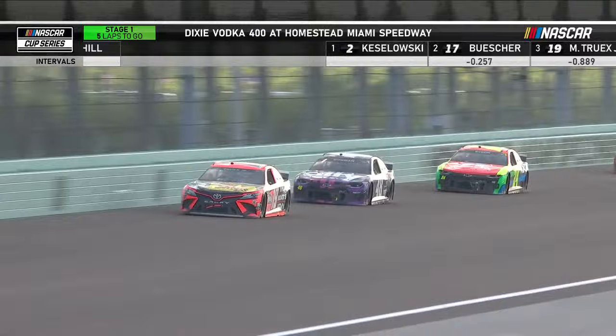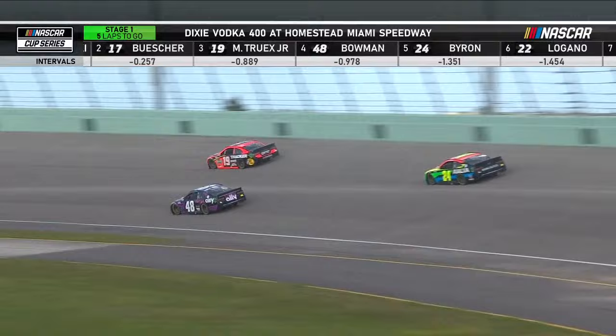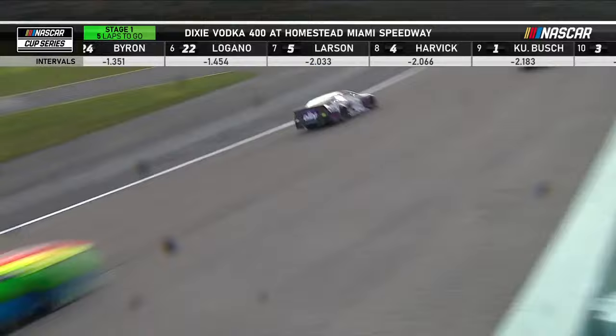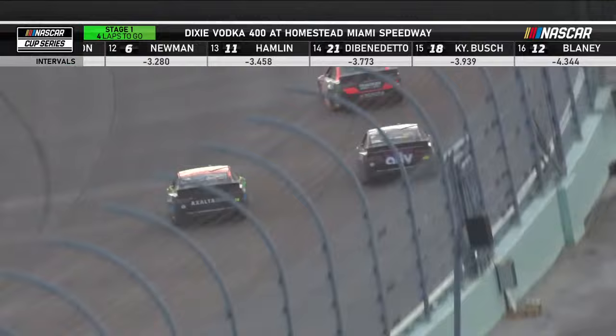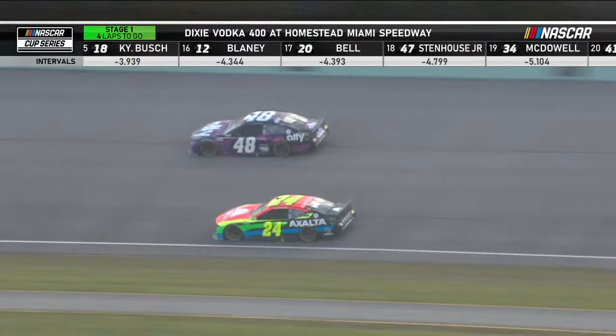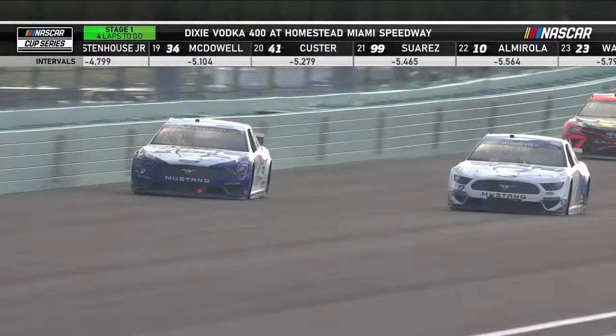You talk about hooking that bottom group. A lot of times, Clint, we go to places where we see Alex Bowman trying to hook it, and the paint has some grip to it if you can get to it, and that paint is up on the racetrack like in Atlanta. But here at this mile and a half, that paint is really not on the racetrack, so you don't hook the paint. You just got to get as low to that apron as you possibly can without touching the apron. Well, and there's kind of a bump down there too, and it feels like the track crowns over a little bit. If you miss that and get up on that crown, man, it just takes off to no man's land.